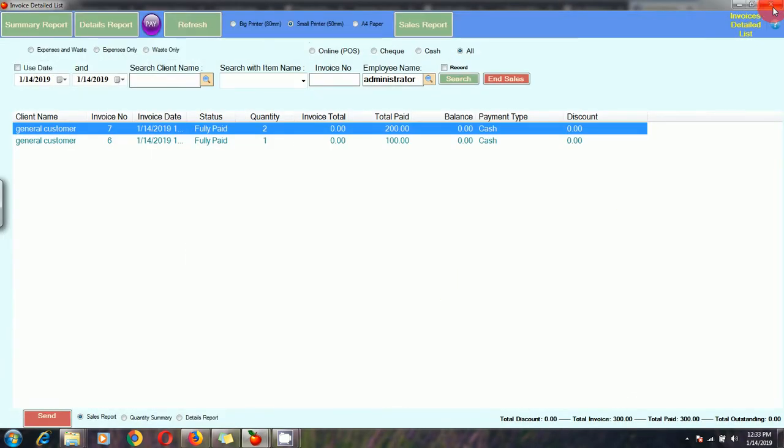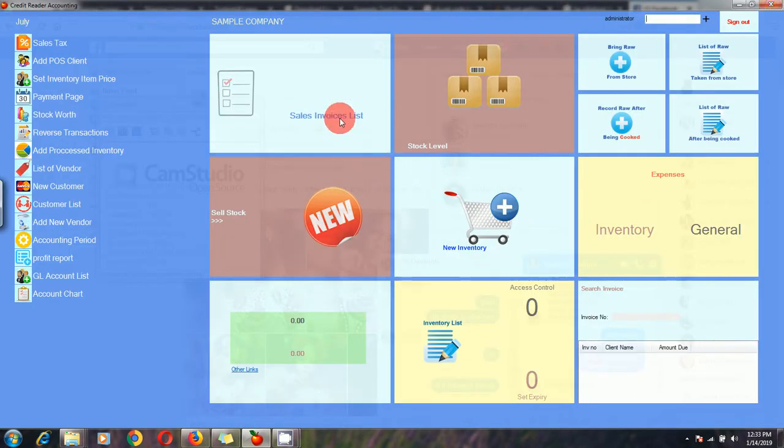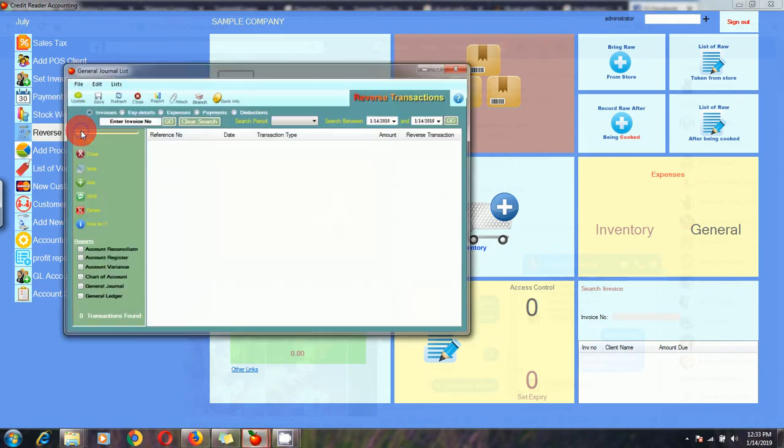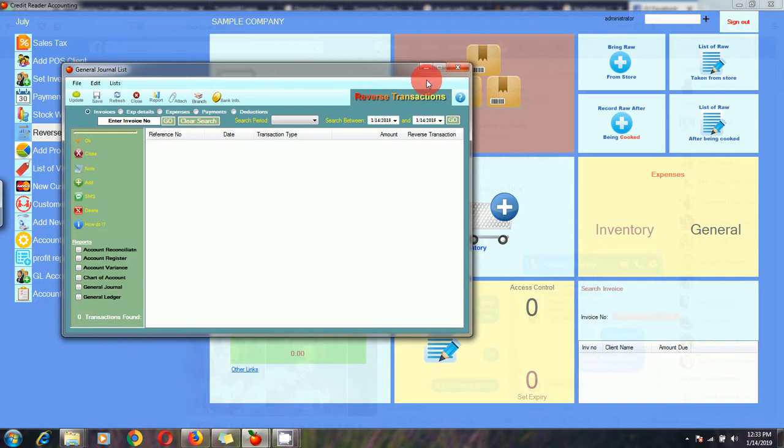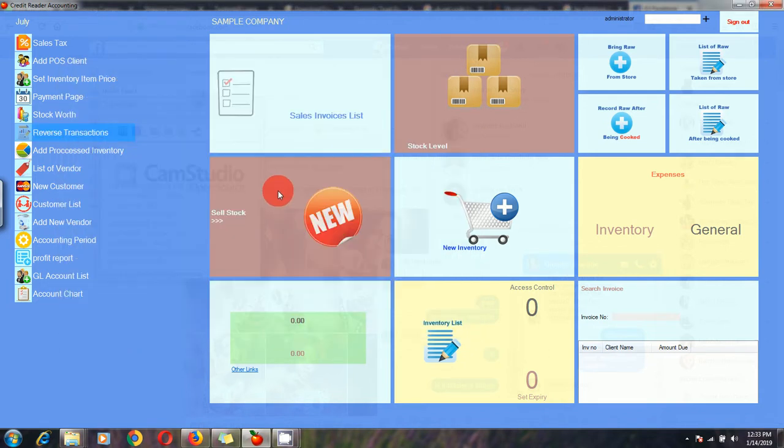Now if I want to reverse this item, I want to delete this Coke, maybe it was sold by mistake or I have to refund the customer's money. On this software, you can't delete a record, you can only reverse a transaction. It's almost like deleting the record, but because it's an accounting system, you can't permanently delete it. It will record the transaction and put it in a kind of archive, like you've deleted it, but you still have the traces of the item. That's the difference between deleting and reversing.